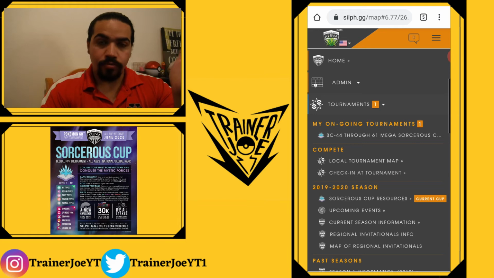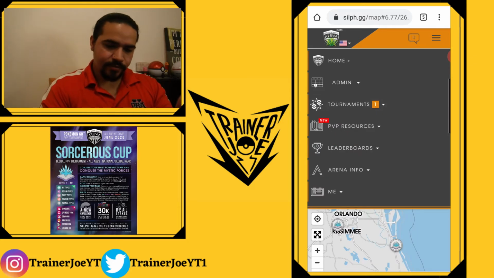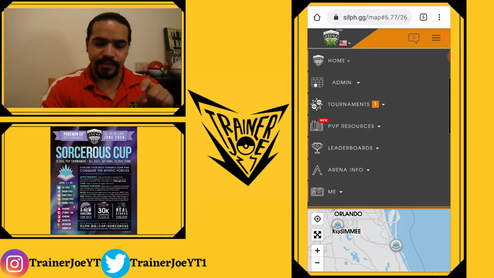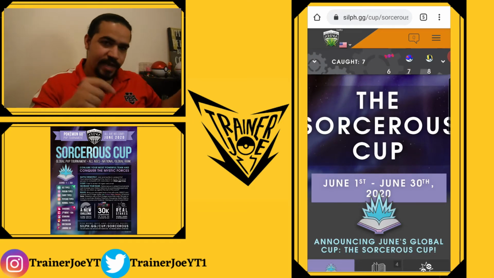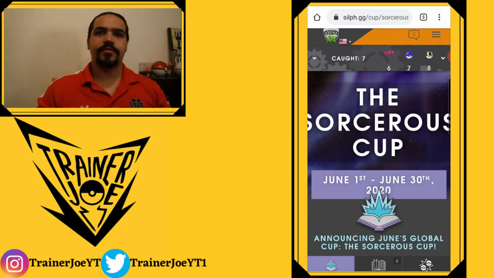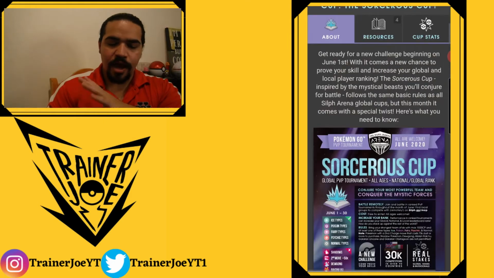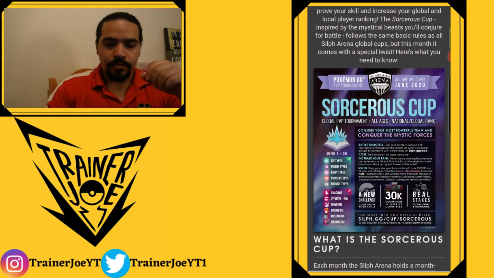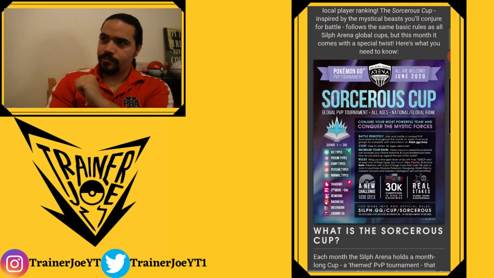But how do you know what is going on in the tournament? Well, in the 2019-2020 season, right here, you can see Sorcerous Cup resources, and it highlights that it's the current cup. So we're going to head on over to this, and I actually have the same little infographic down here, but instead I'm going to switch it back over, and let's just talk about it since we have it on the big screen. I don't know yet which way it actually is.